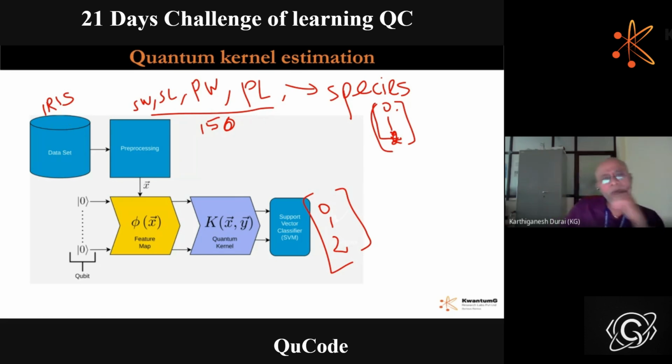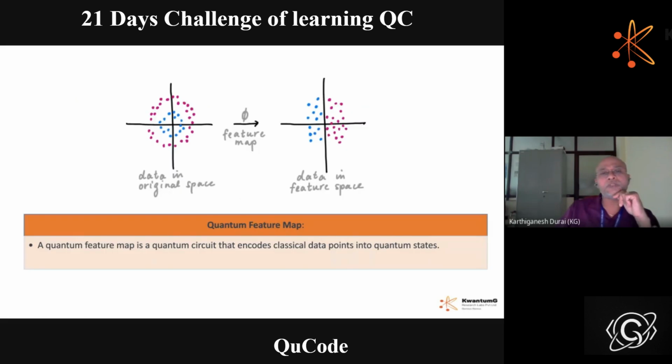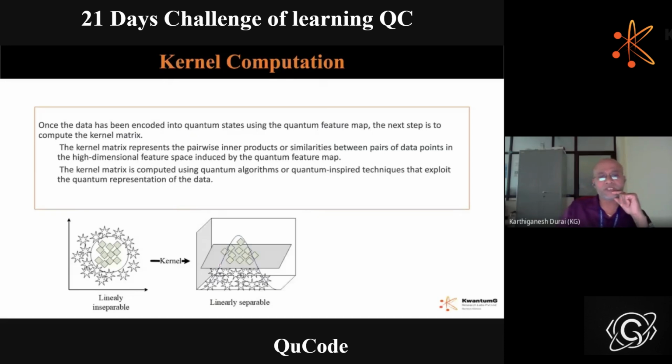Now you may wonder how a classical dataset is being processed or classified in quantum. All of you remember this one, right? In the classical system, the data is two-dimensional, and if it is in the original space, we cannot classify because it is non-linear. But after the feature map, it becomes linearly separable. This is the higher elevation at which we are able to linearly separate. The linear separation is very important to build a computation.